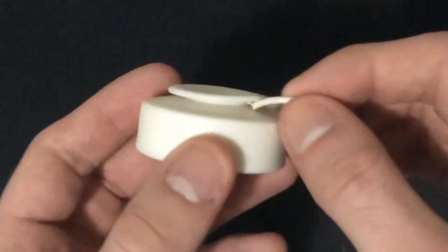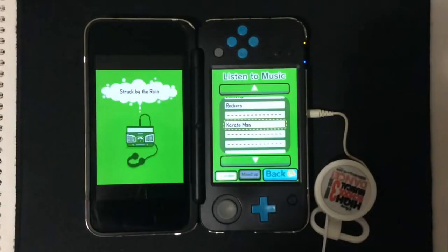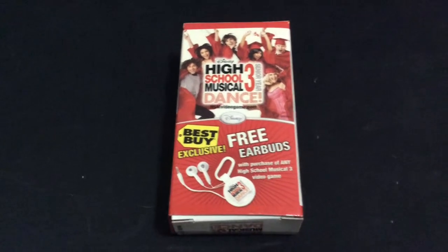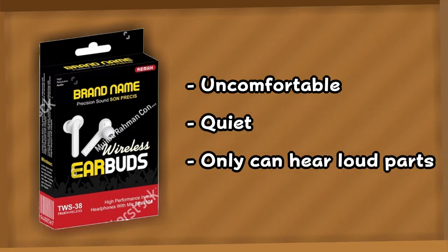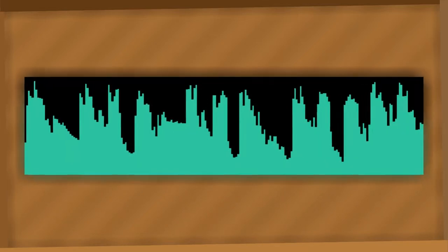It probably has to do with the wire damage connecting the headphone jack with the unit. All I have is a really low volume audio recording of the earbuds. I can tell you how they sounded — not the greatest. They were the standard cheap earbud affair: uncomfortable, quiet, and only able to hear the loudest parts of the song. Good earbuds let you hear the quiet parts, and these do not.